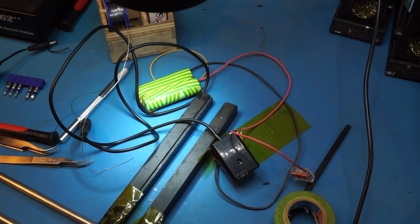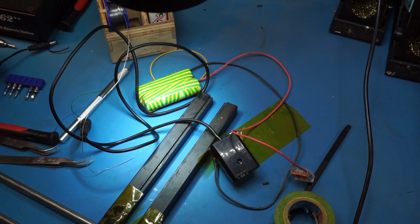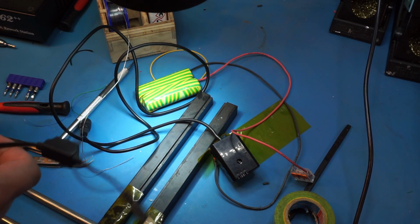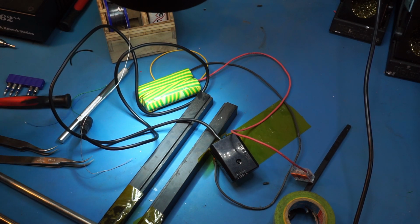Right, so what happened just now was the camera overheating and shutting down. This does tend to happen. I found it happens less with the fake battery inside, so hopefully this will help too. Alright, so I need to get the polarity of this thing right.